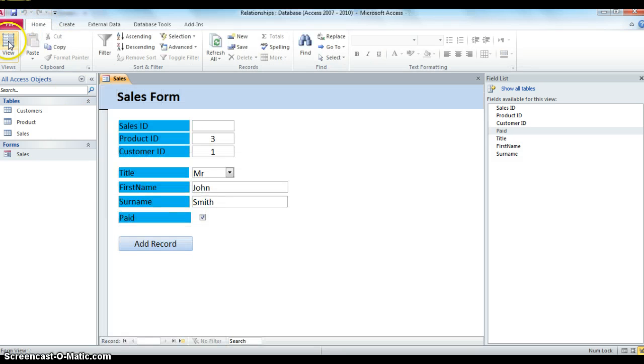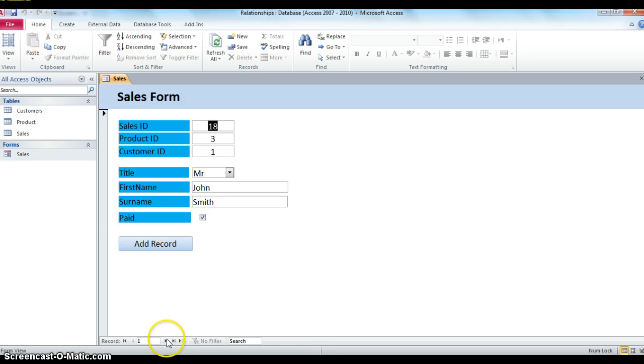So click on Home and View. And there you go, John Smith has paid. If I just simply go through them, you'll see that, there we go, that person has not paid. And if I want to click on Add a Record, it's much quicker to select from that field. So those are the two changes that you can make to make it quicker to enter data. But what about, if I press Tab, the problems where it's not in order?